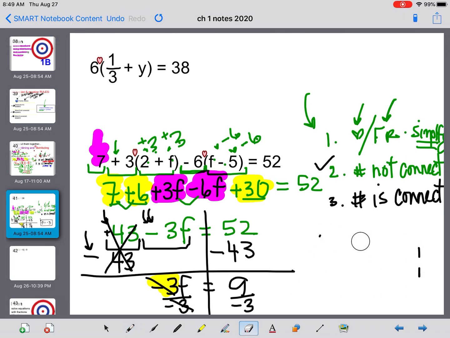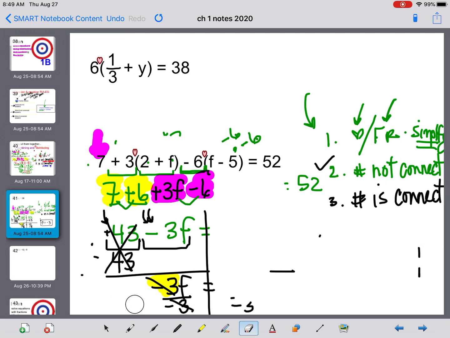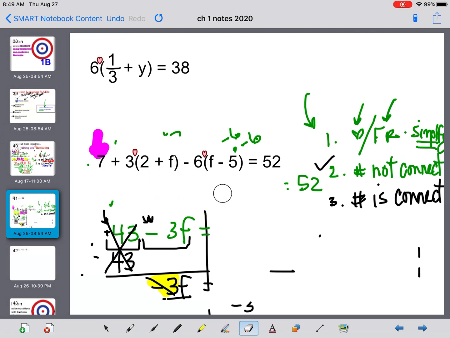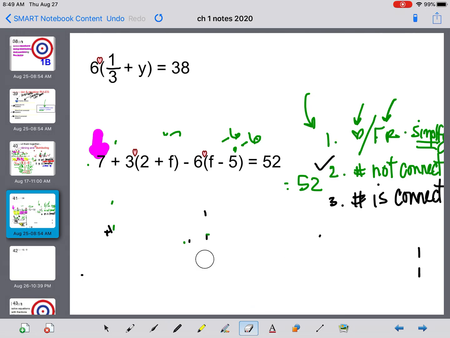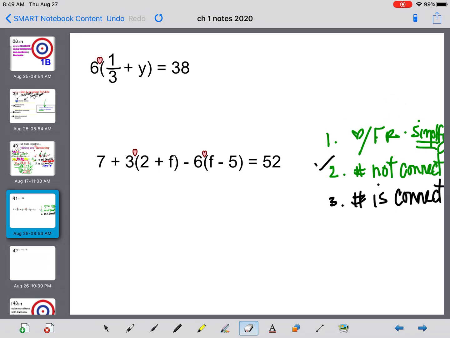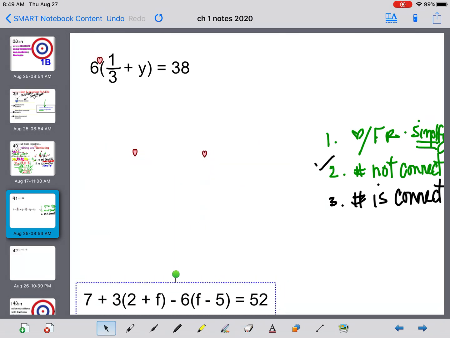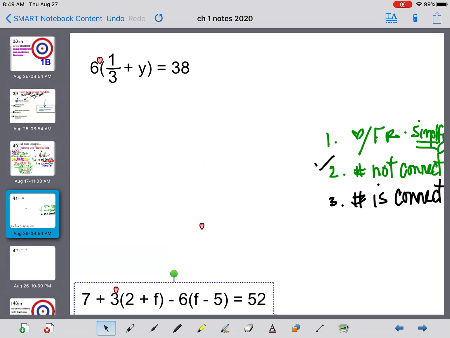Okay. Let's go ahead and do one more practice problem here. It's the same steps. You guys will see these are the same steps just over and over again. I'm going to do the same thing. I just keep working through each problem, even though each problem looks different. I really am doing the same thing every time I'm solving a problem. Okay, the first thing I want to do is distribute or share the love.